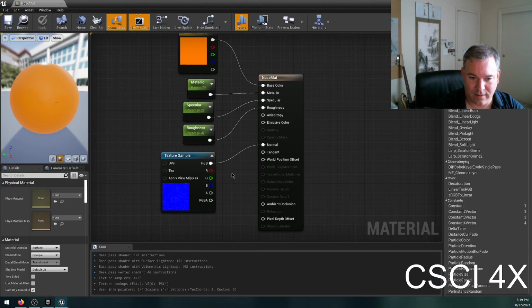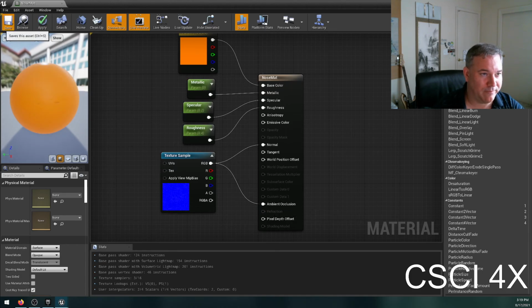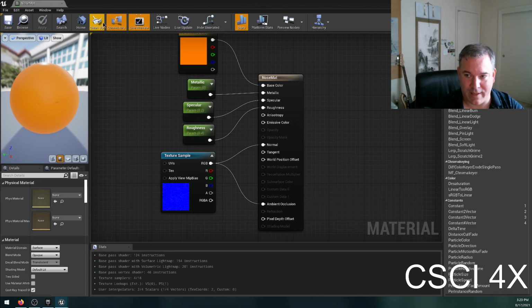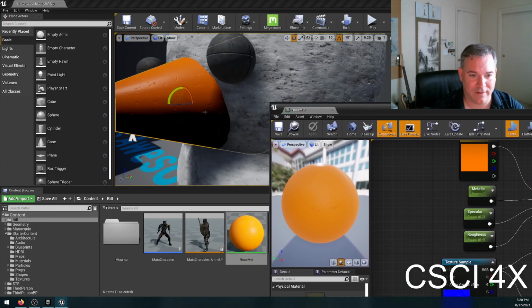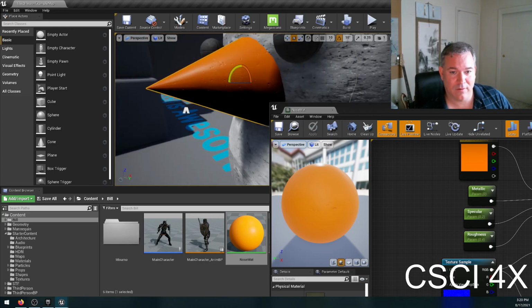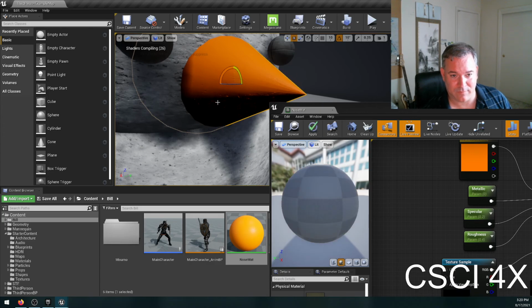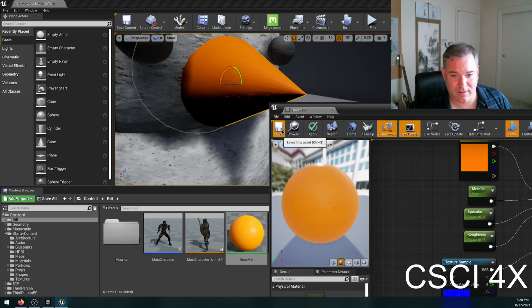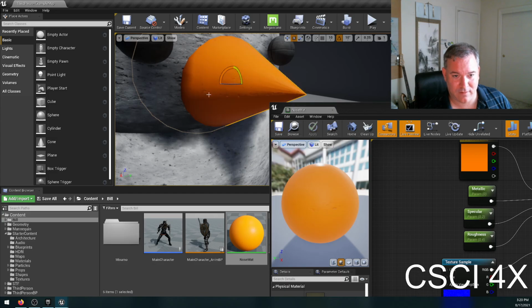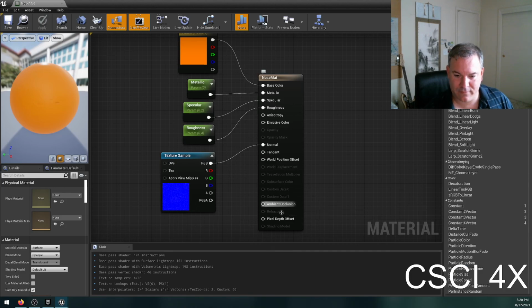yeah, and ambient occlusion is used for self-shadowing. So if any of you guys have heard of HBAO or SSAO or that kind of thing, if you put that on, it'll be used for self-shadowing the nose. Depends if you like the look or not. You see how the crevices inside of there now are picking up shadows from themselves. If I undo that, then save it, watch the shadow on the inside. So you can turn that on or off.